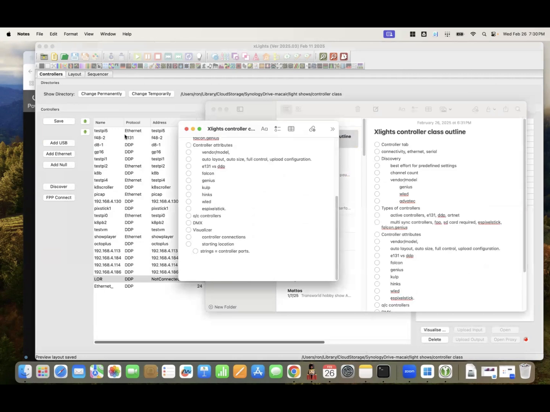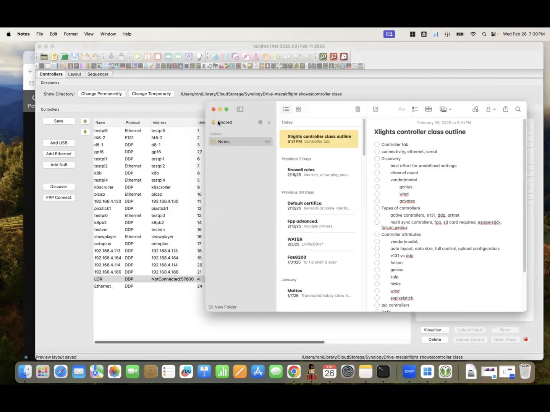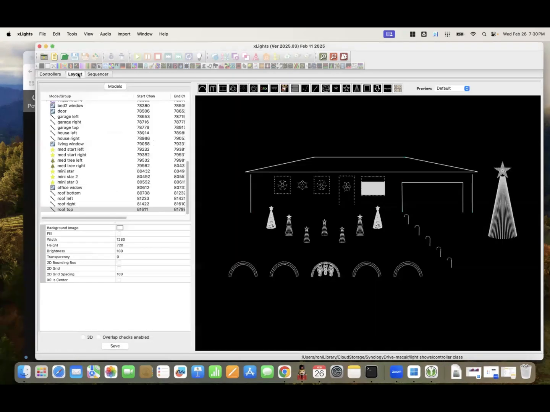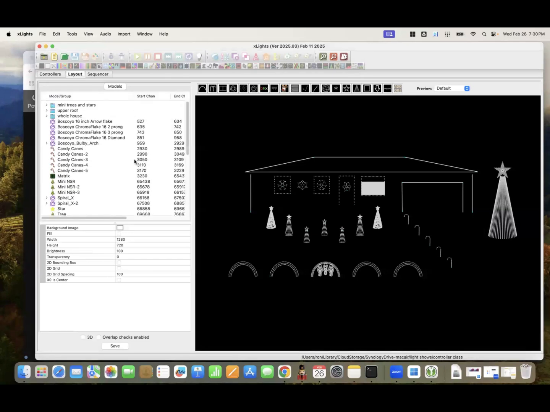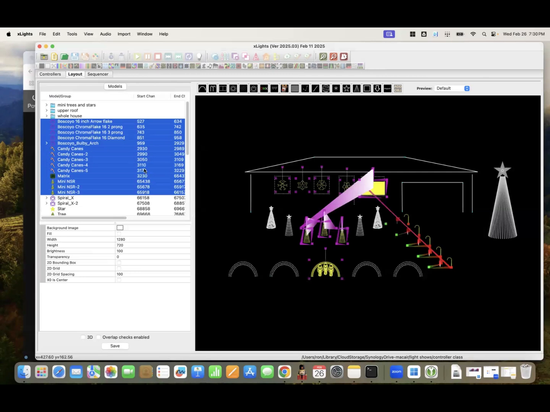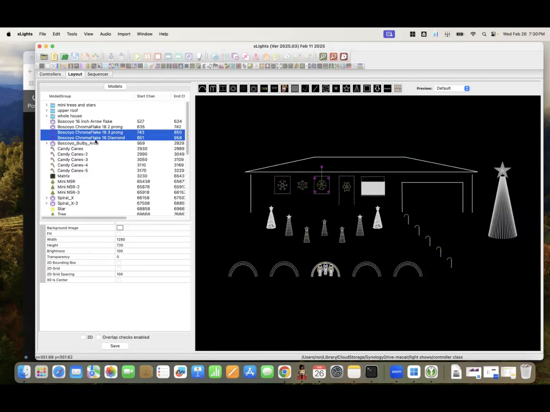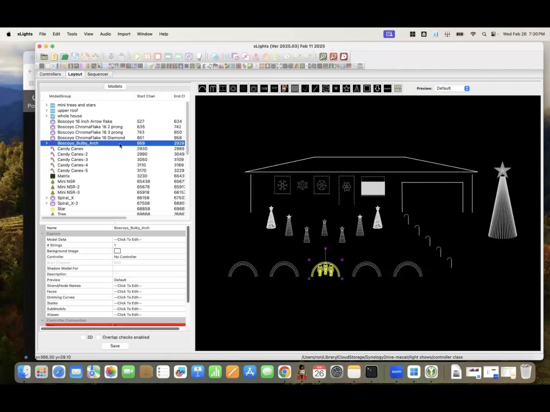And we're going to get into the visualizer and assigning models too. So if you attended the earlier classes, you'll know that Daryl did a great job of setting up the models. And one thing we didn't talk about are controller connections for models and how to address them. So the initial part is you don't care about addressing. You may not even have controllers yet. You may not even have anything available. So just go ahead, like Daryl had indicated, and set up all your models. And you'll notice your start channels are just arbitrary start channels. These are all based upon the order in which you added them to the layout.